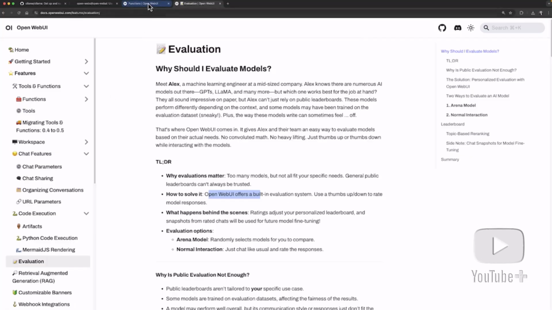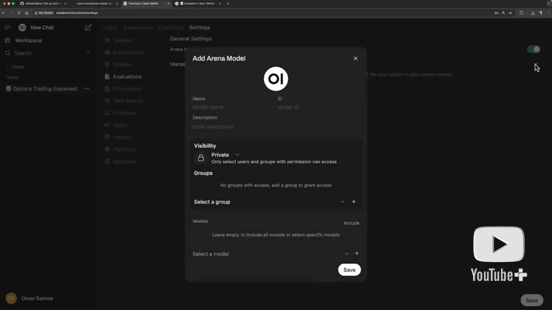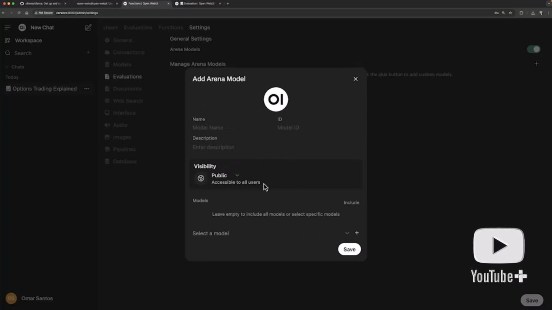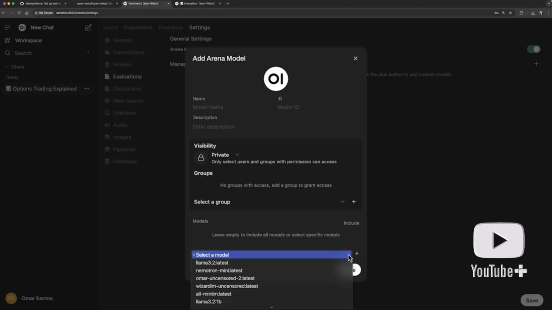So again, if I go back to my implementation here, I can actually create an arena by selecting a model. And then I can even set visibility to public, to everybody in the implementation here, or a specific group, if you actually have configured any groups, but in my case, I don't. So let's change it back to private. And then in here, I actually can select a model.